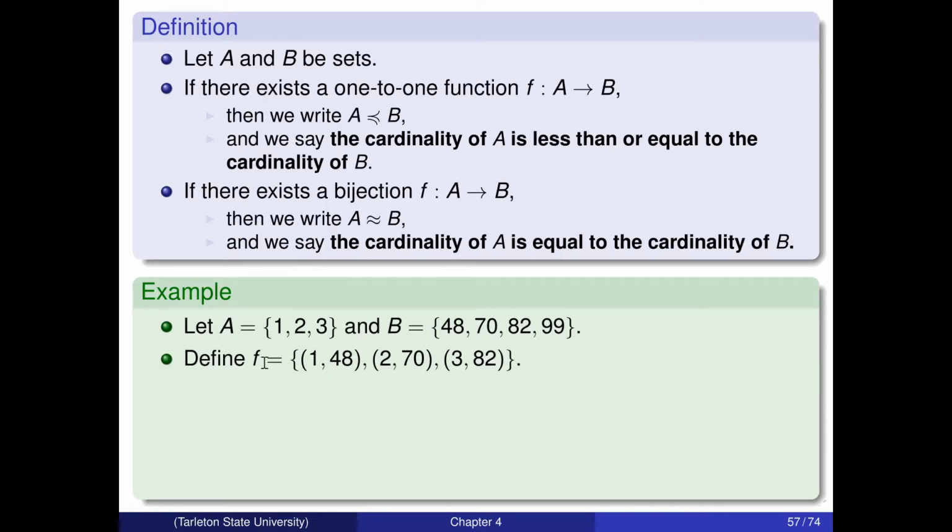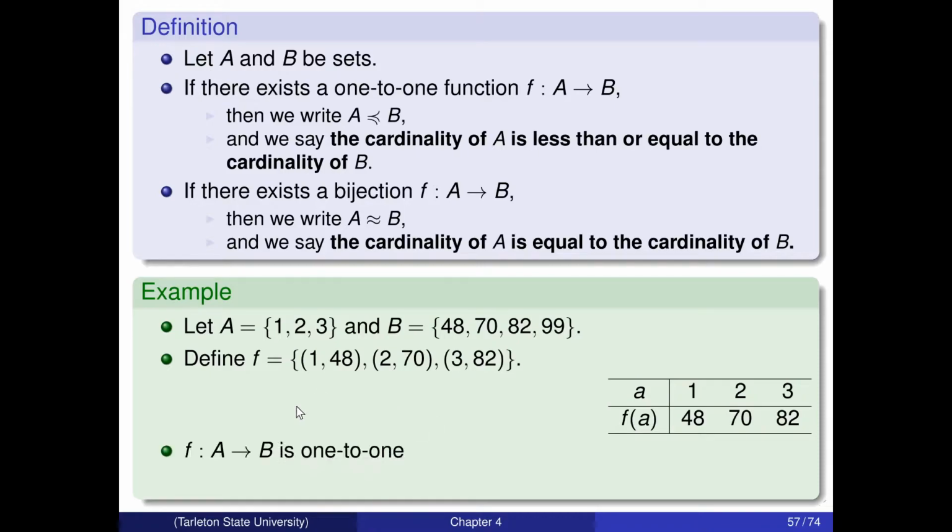This looks kind of weird to say that this is a function, but as a reminder from last time, a function is a set of ordered pairs. So it's a relation that has the property that every domain element is related to a unique codomain element. And it might almost be helpful to express this in tabular form. So you can see we have an input value, which is either 1, 2, or 3, and these are the corresponding output values. And we can see this is a function because every domain element is associated with a unique codomain element. And in fact, this is a one-to-one function because for any two different inputs, the outputs are also different. So this is a function from A into B, and it is one-to-one.